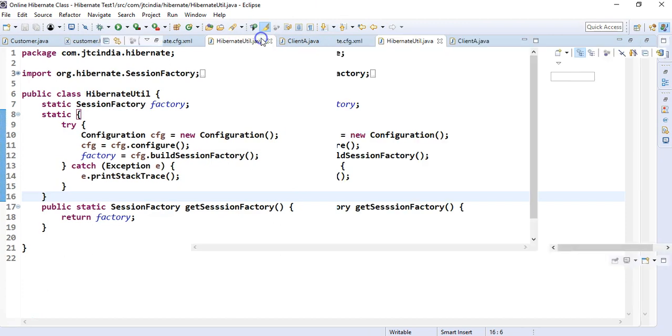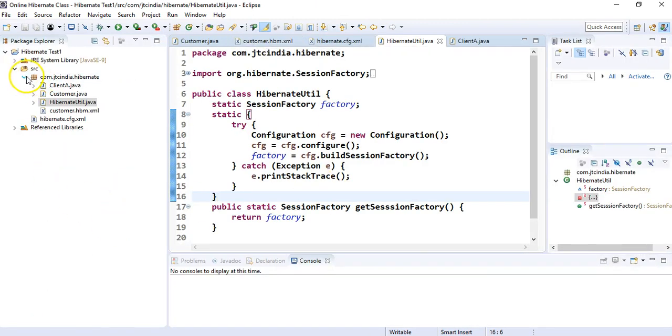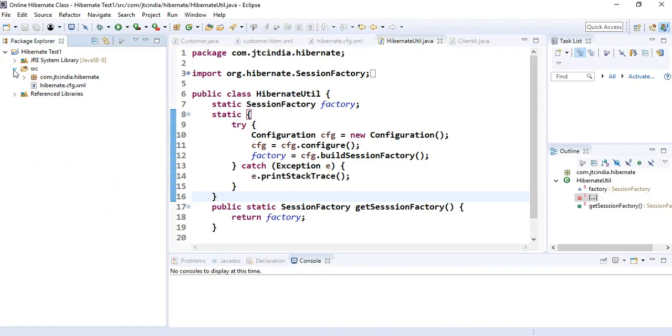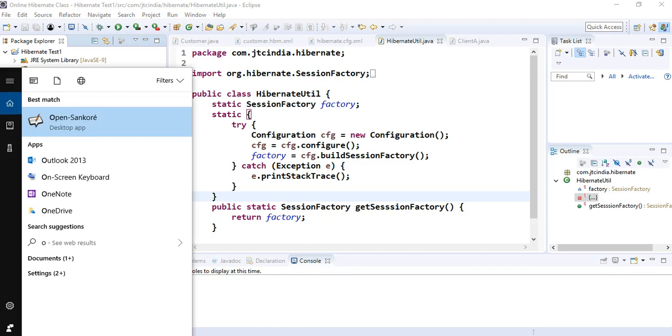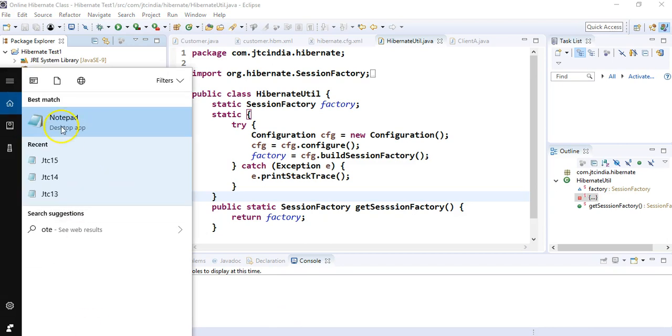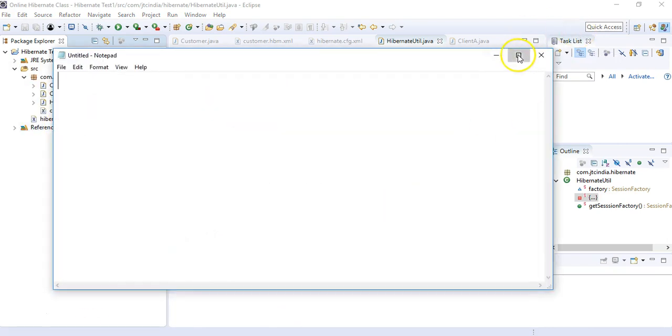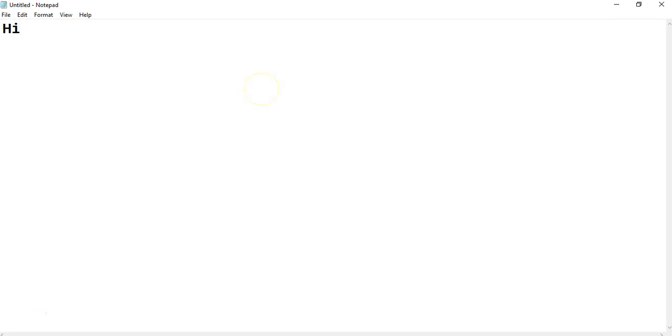Now let's see what I'm going to write first. I'm opening the notepad. In the notepad, when I'm writing the Hibernate core programs, what is the requirement, what all things did we do here?